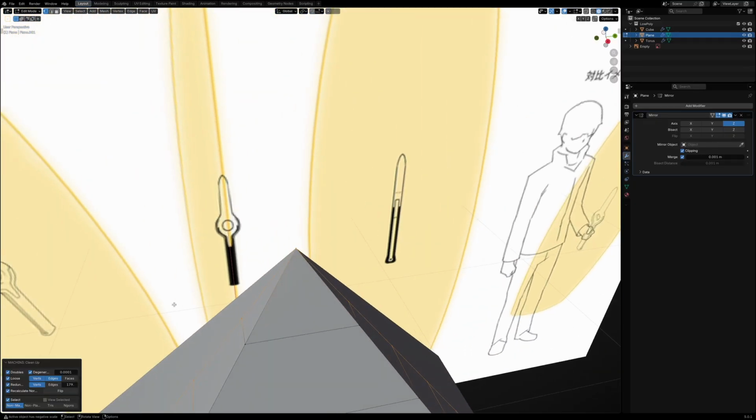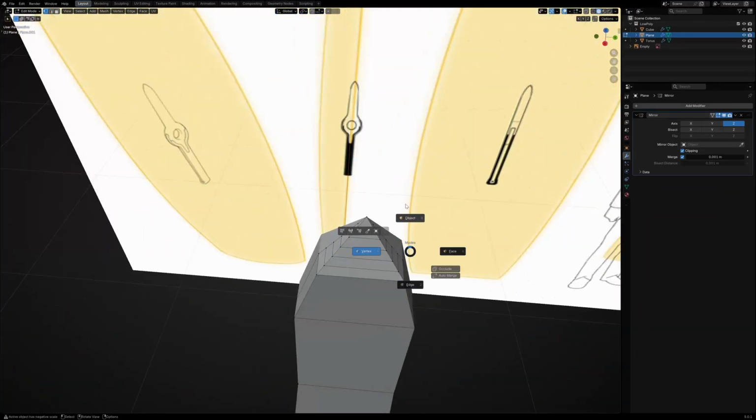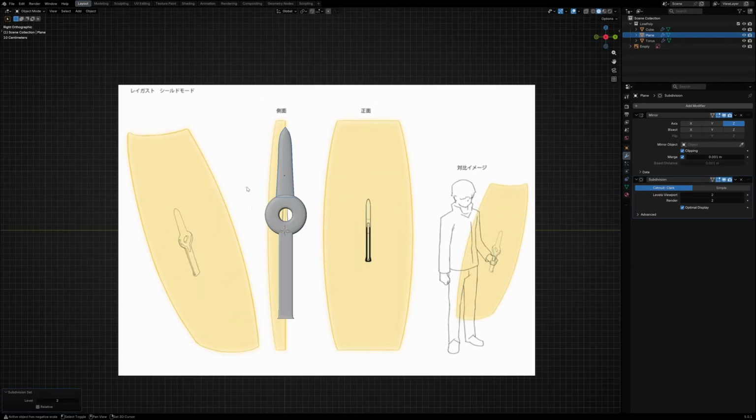Not really sure. Honestly, I'm just gonna keep these triangles, I guess. They're not n-gons. I've seen n-gons before, but they're not. So I think we're good, bro.